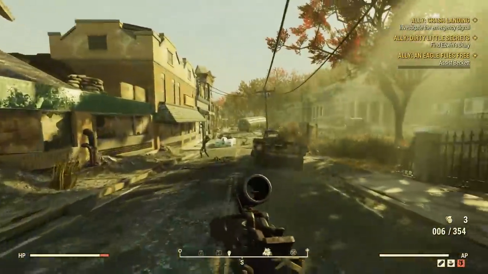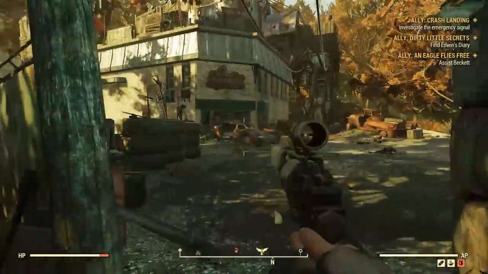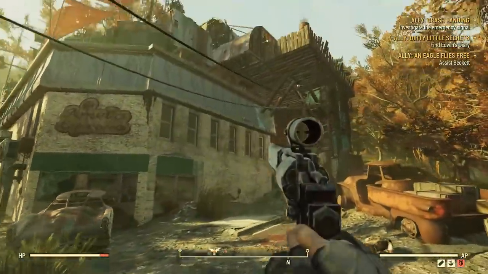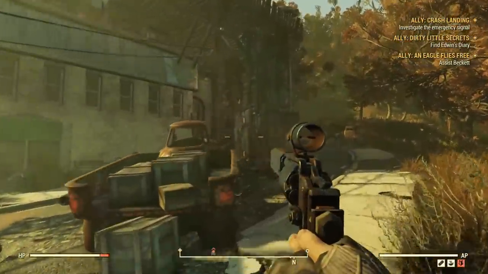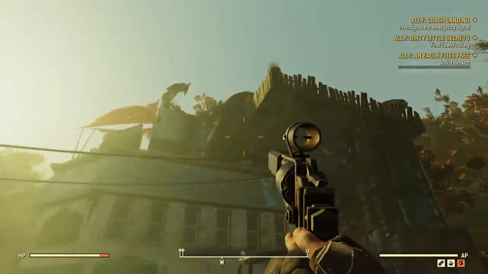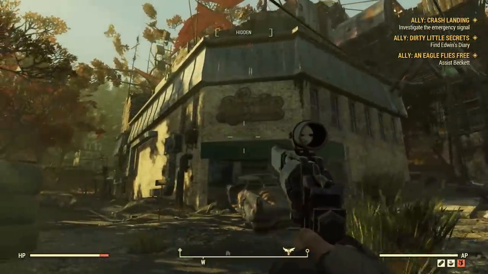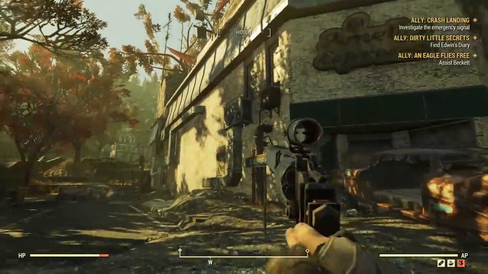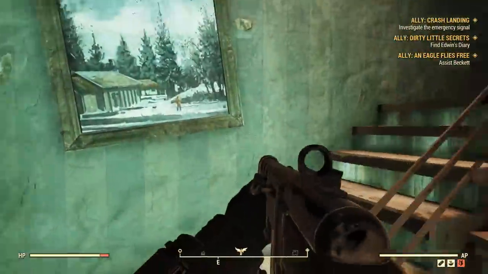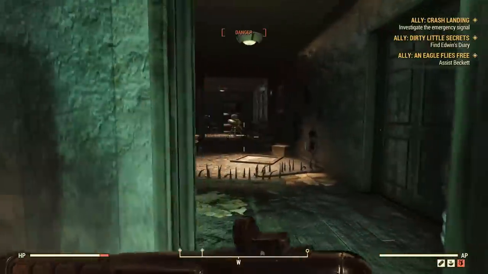Okay, came back to Barclay Springs. Always struck me as an underdeveloped area that was very big for having basically nothing in it. And the old day spa appears to have been converted into a big old little base for the Blood Eagles. Calm down. It's nothing as usual. Ooh, we've got somebody named Frank the Butcher. Okay, Frank the Butcher, you've caught my interest. So yeah, this place used to be empty, maybe a handful of scorched if I'm remembering correctly. But now we're having to fight our way up through actual Blood Eagles.